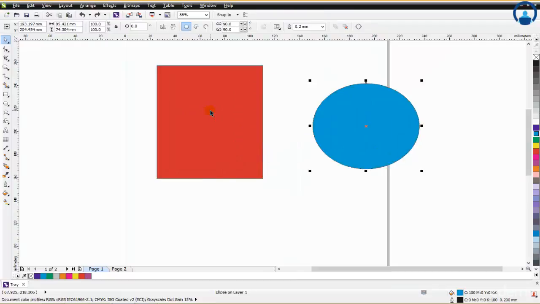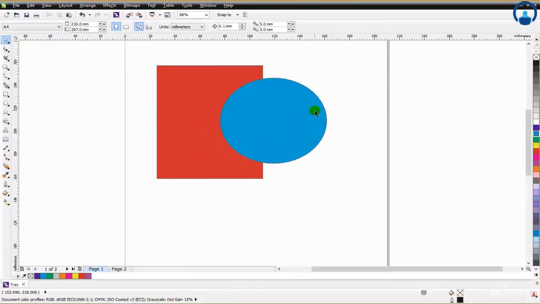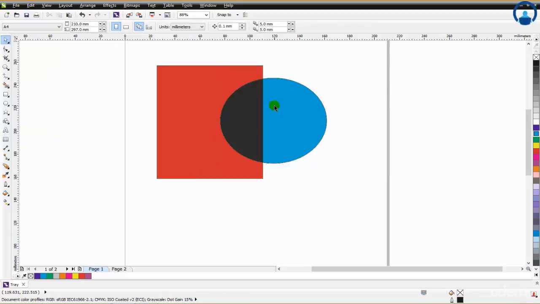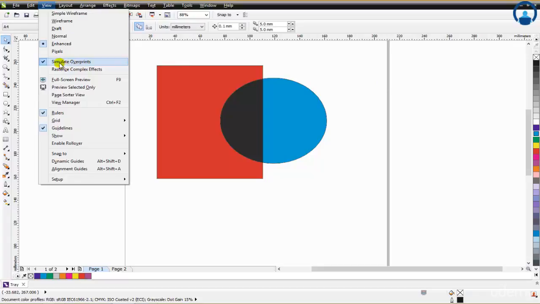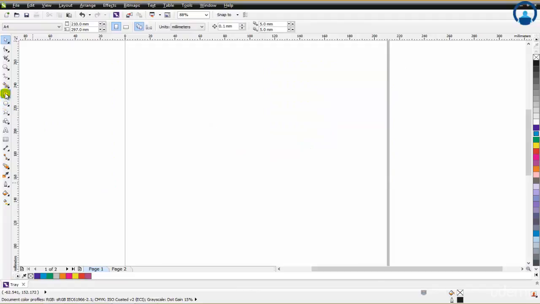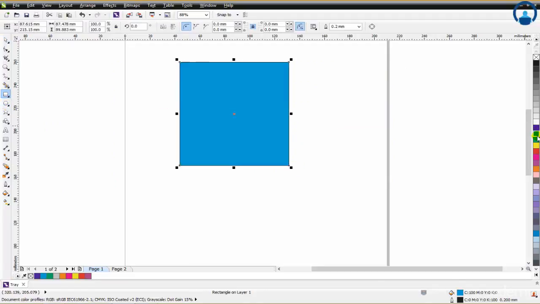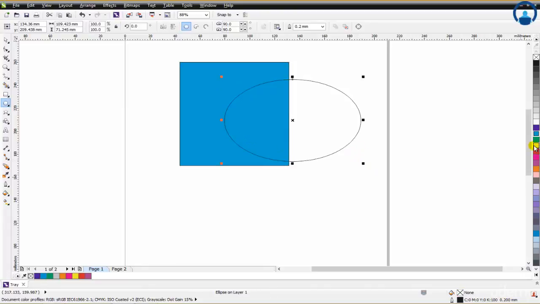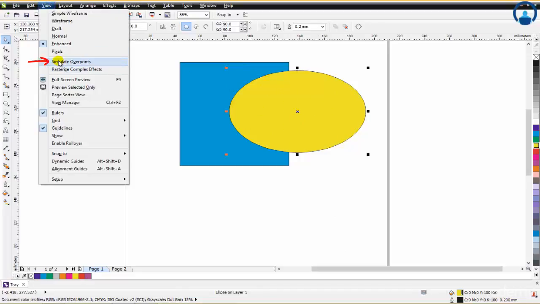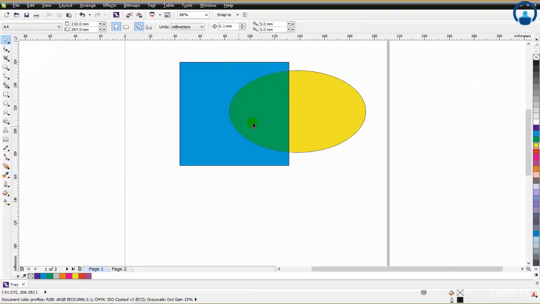Okay, I'll untick this overprint fill and give the overprint fill effect to this object first. Now you see I have simulate overprint. If I untick this, it comes to its original color. Okay, let's start from the beginning. I'll draw 2 objects here first. This is one object, this is another object. Now I'll give the overprint effect on this particular circle. I'll go to Edit and click on Overprint Fill. If I need to see the effect, I'll go to View and click on Simulate Overprint. See the effect here in between.